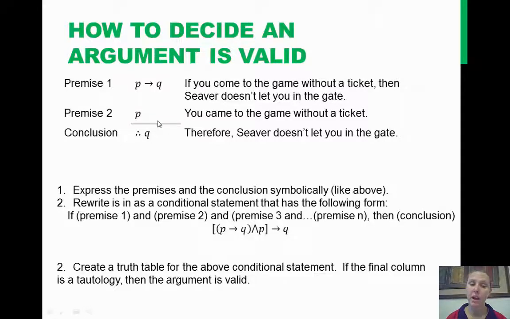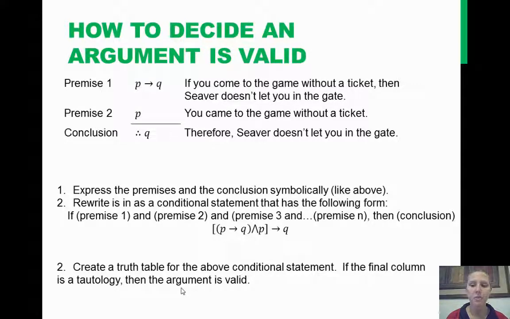Here we only have two premises, so I have them listed separately within brackets with an and in between them. If I had three premises, I would have all three of them within the square brackets with and in between them. And then I have an if-then conditional operation and then Q. Now that I've made it in symbolic form, I need to create a truth table for the above conditional statement.